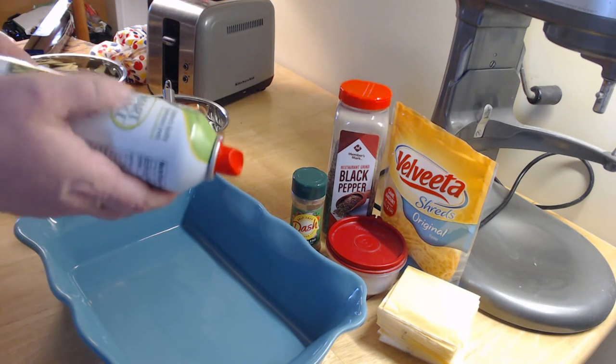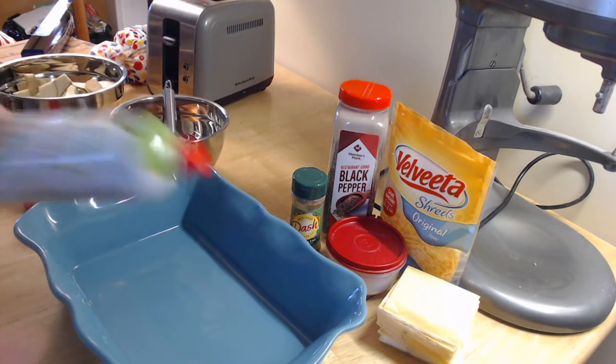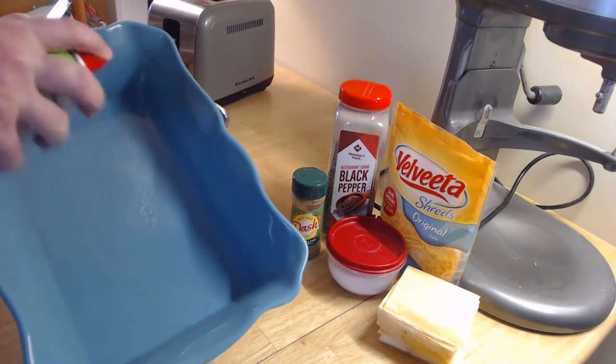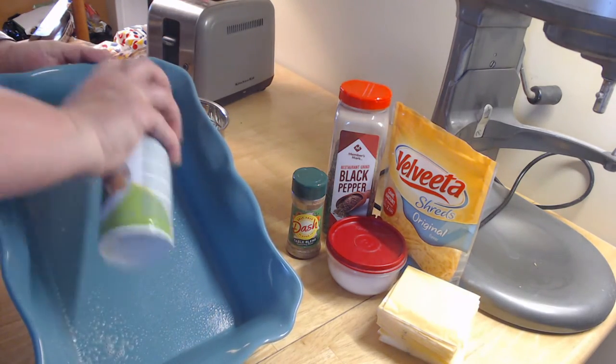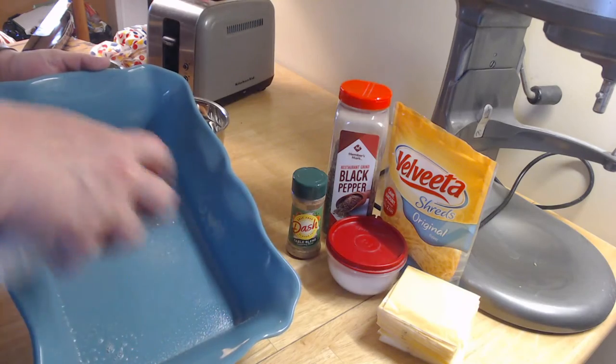And then I have some Smart Balance olive oil spray, and I'm just going to spray the inside of this, up the walls a little bit.